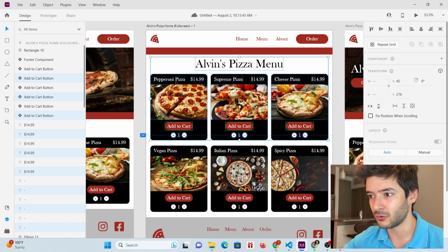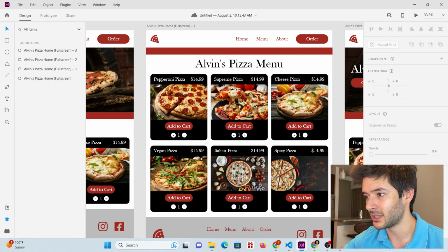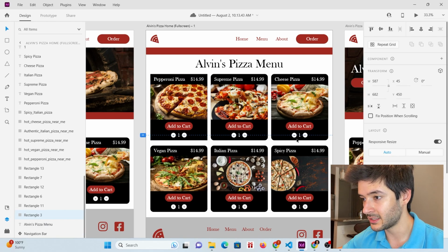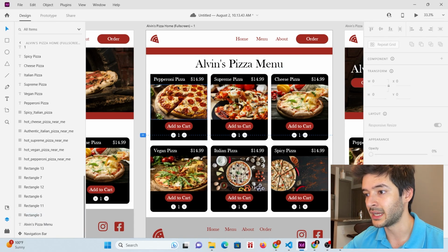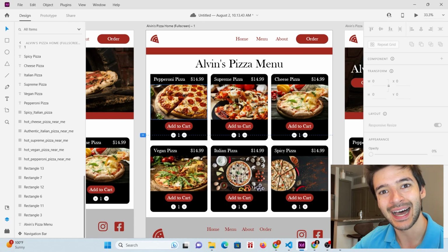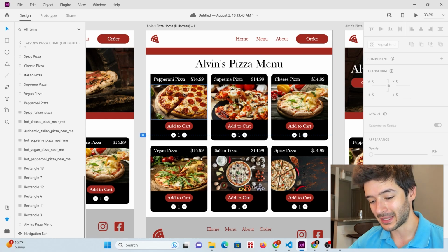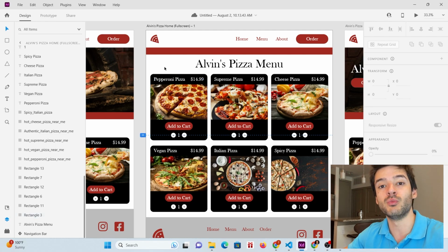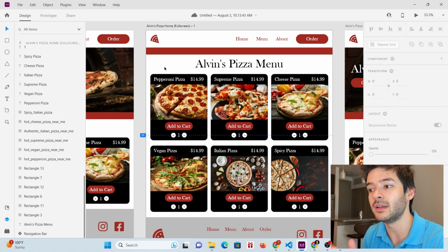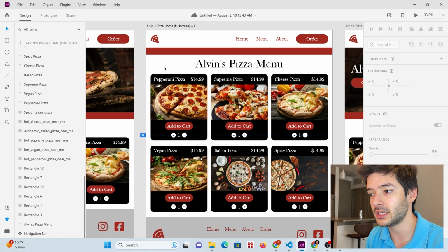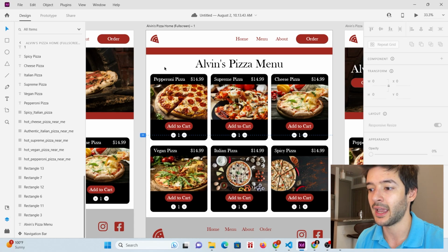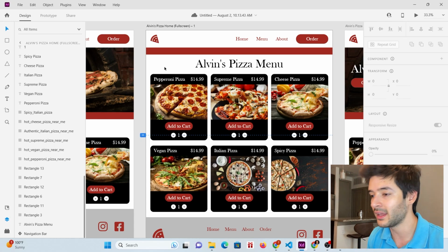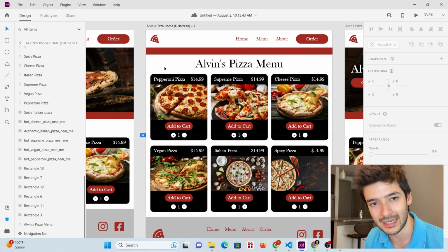So at the beginning, remember, these elements, let me go ahead and select one of these, were not rounded off at the edge, okay? This makes it look a little bit harder and a little bit less friendly to the eye and less friendly for the user. But now, this makes it look a little more homey and a little bit more kind, and it's more inviting. The page is more inviting to the user. So everything that we do is a strategy. Every element that we place is there for a reason. We don't have any random outlying elements that don't do anything, okay?